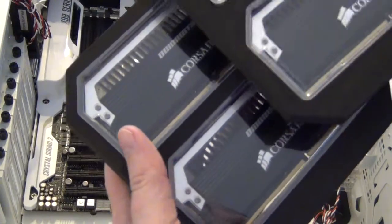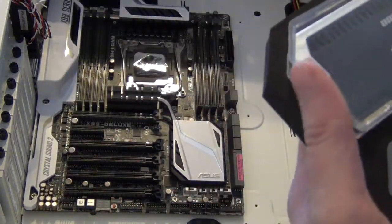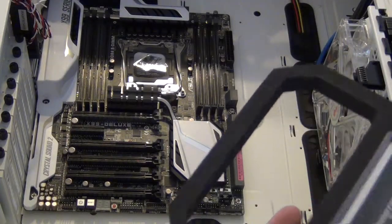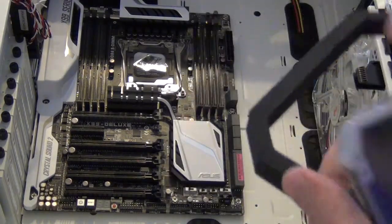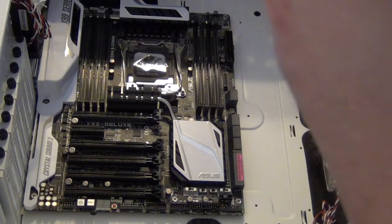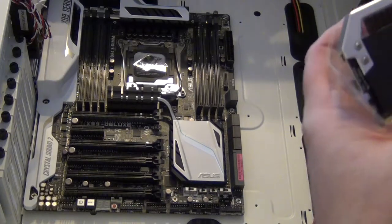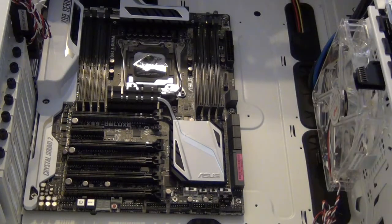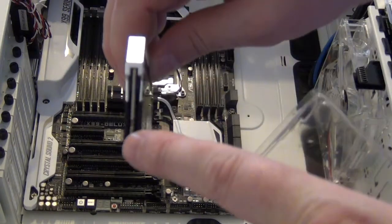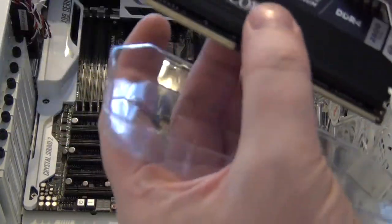So here we have our DIMMs. We've got a total of four of them. They are each 4 gigs, so that gives us a total of 16 gigs. Now, DIMMs have changed quite a bit. They used to actually be just a stick. You can kind of see it right in here, just the stick alone. But nowadays, they actually have heat sinks built into them.